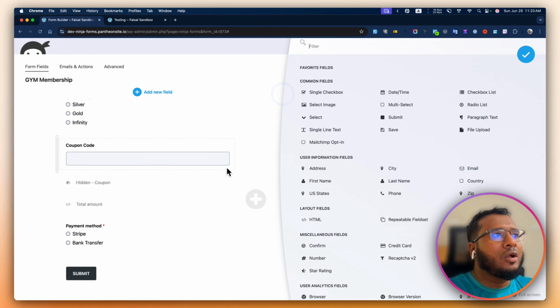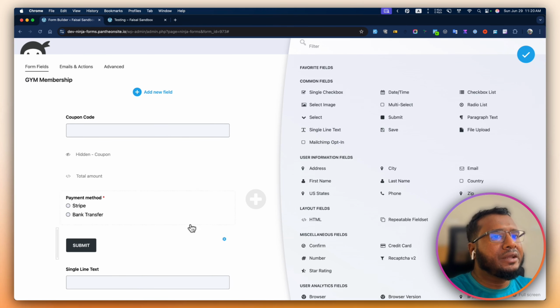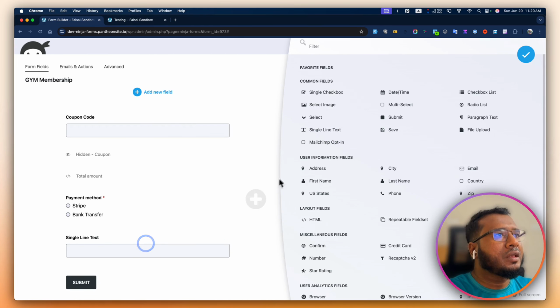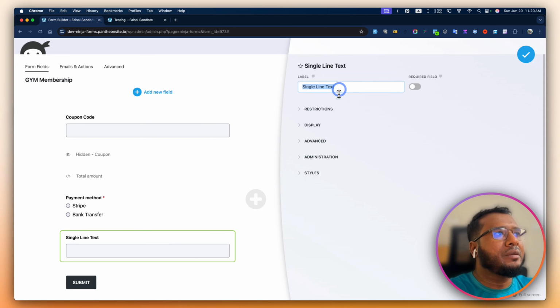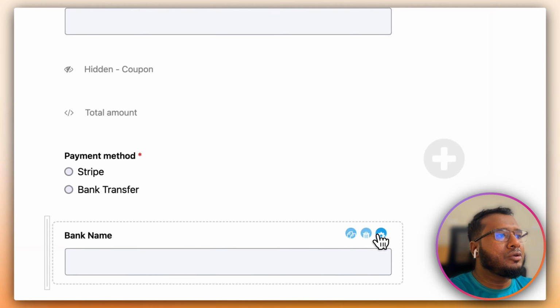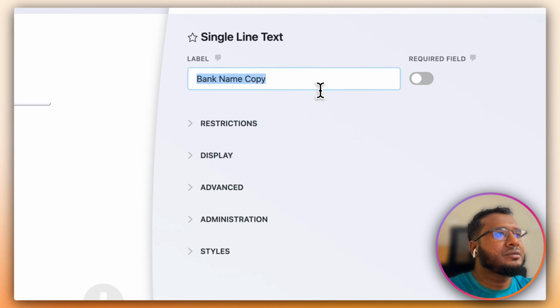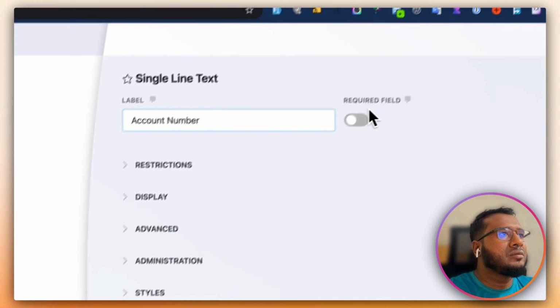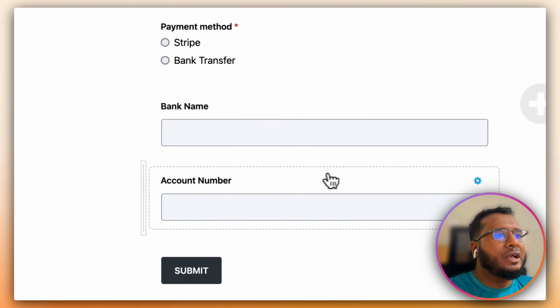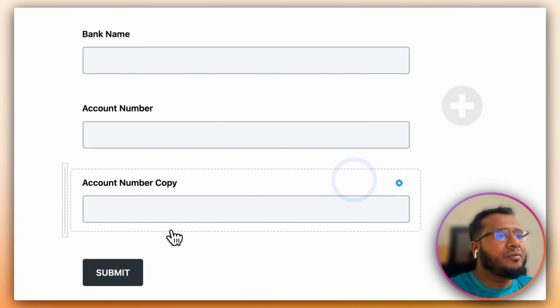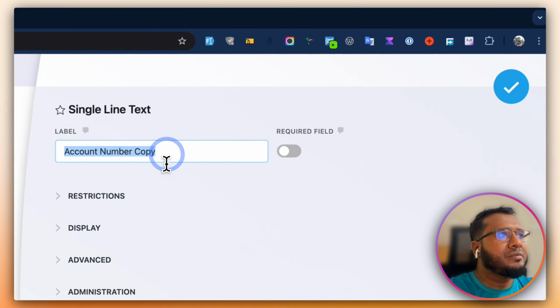At first, we would like to ask for the bank name, which is the bank they used to send the money. Then we would like to ask for the account number, then we can ask for the routing number or branch name.